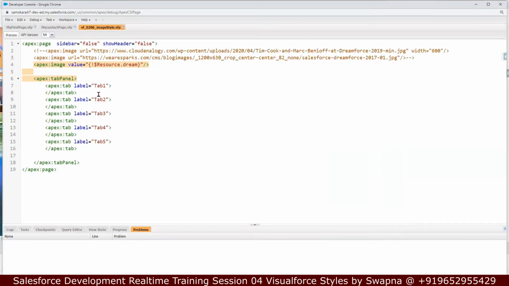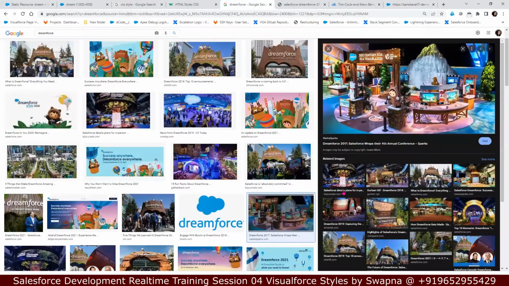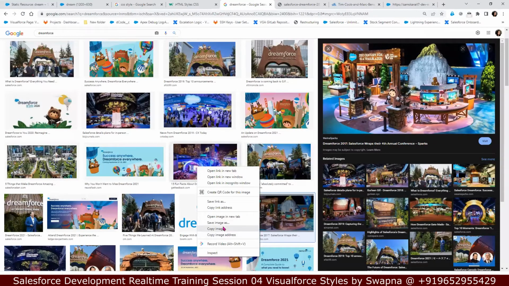Now we have seen the URL and value from the local system. Let's assume there is a scenario where I wanted to access an image from a third-party system. I cannot download it, and I cannot refer to the URL, because there are a few images that don't allow you to copy or save them, because those are restricted.